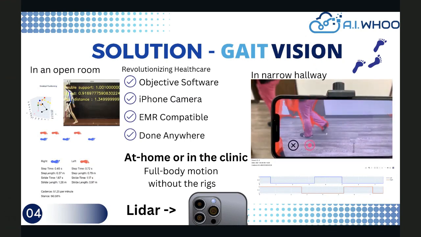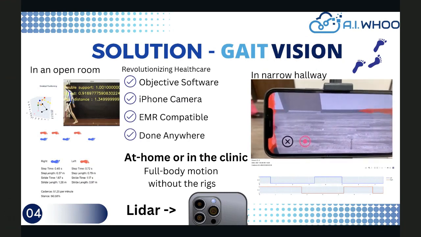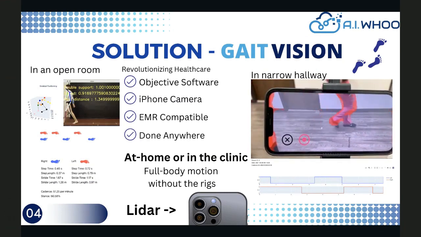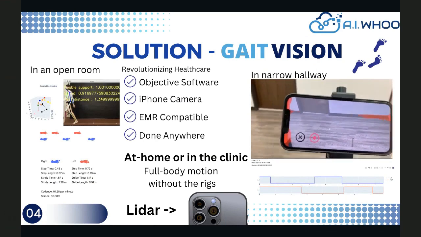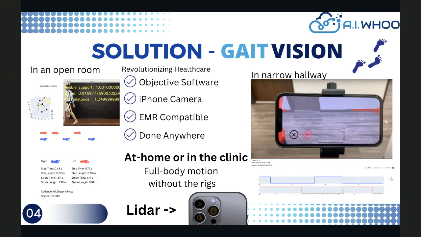Because it's all digital, it just gets directly imported into the medical records. And because it's done on an iPhone, it can be done anywhere. So you can get the full body motion without all those rigs. It can be done at home or even in a narrow hallway in the clinic.